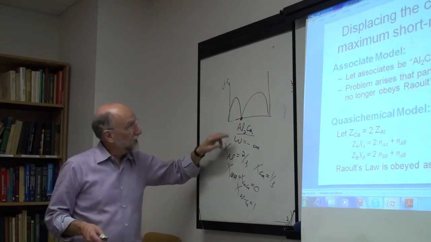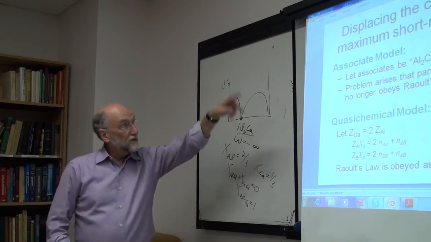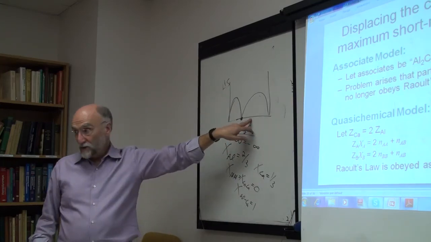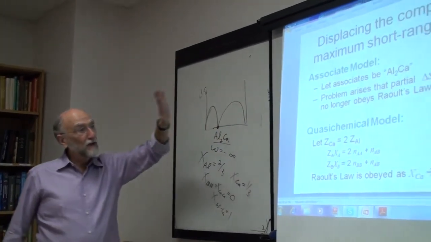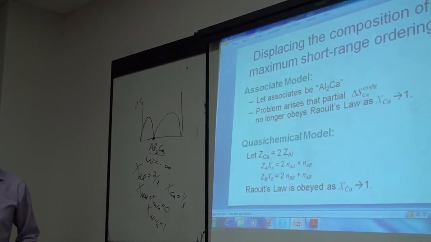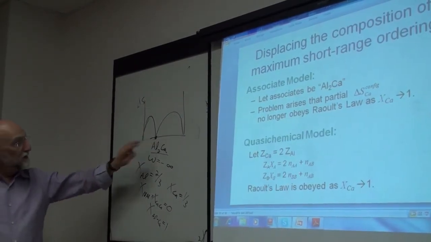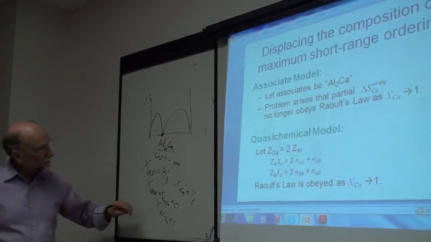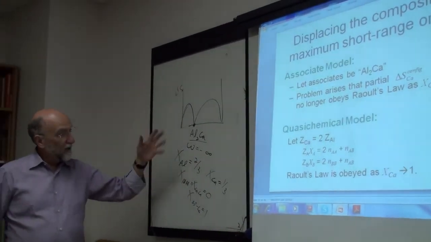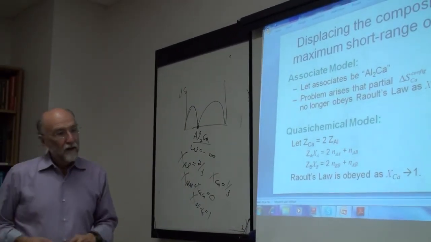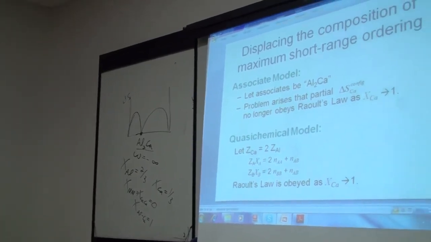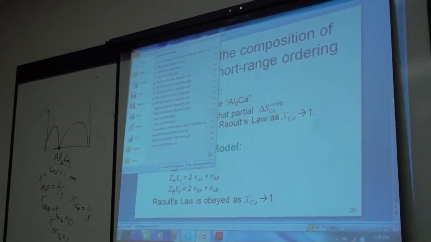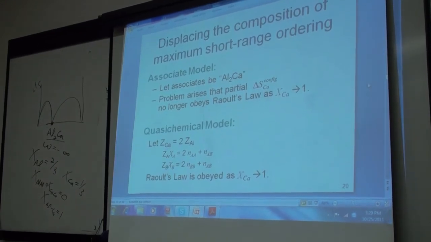If ZA equals ZB, the minimum's at 50%, and it's easy to show that the Z has to be equal to 2. Again, remember, I'm dealing with an entropy expression which is not mathematically exact. I want the minimum to be at 1/3 here. What values of Z do I have to choose? This is just pure mathematics, nothing to do with anything scientific, but this is what we would like to happen. So you can look at this and see.